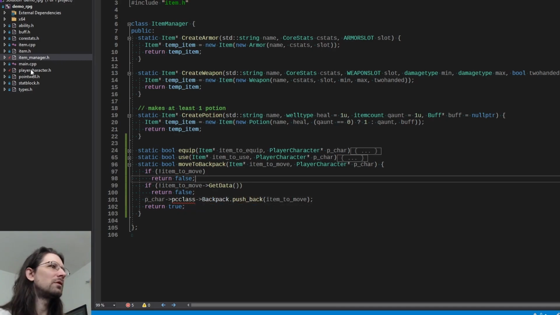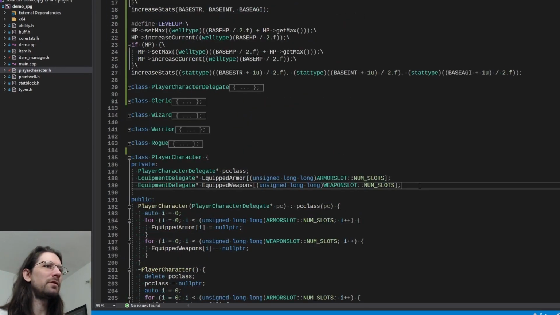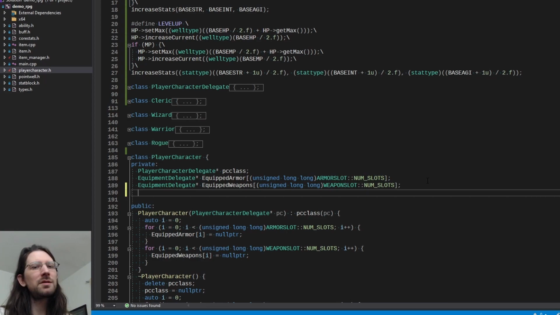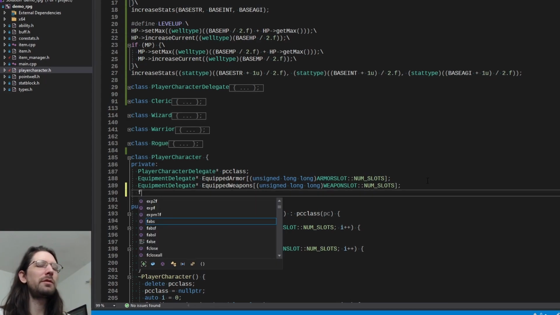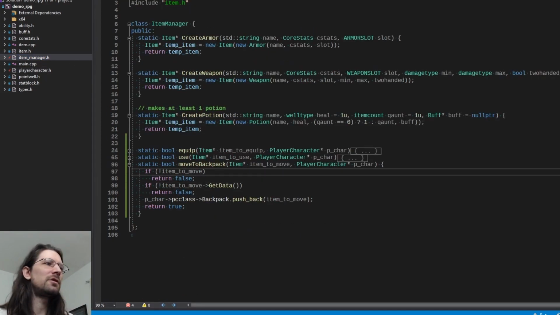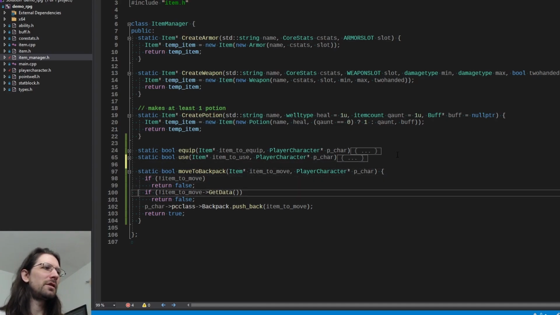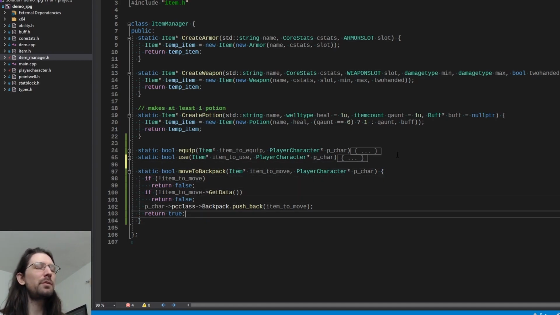PC class is private. So you may have learned from a couple previous episodes, there's ways around this. Since this is private, it does make sense for the item manager to be able to mess with the player character. So it's okay to make it a friend. Friend, class, item manager. There we go. Now only the functions in this item manager class can touch this stuff. So that is good, because that's what we intend, and then we can design our memory management of this backpack stuff right in here as we go. And I'm probably going to change these functions around as we go.